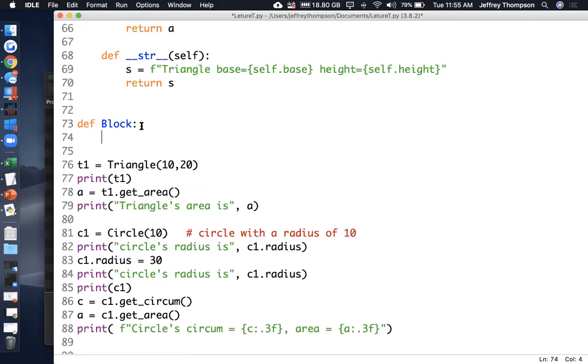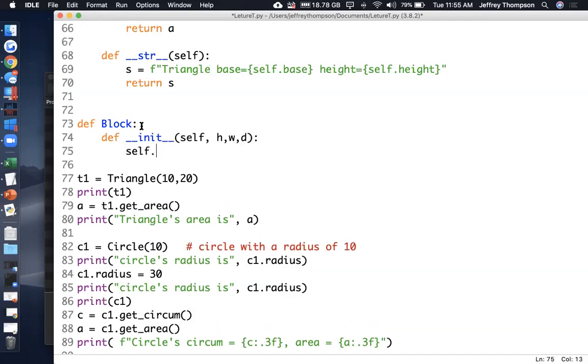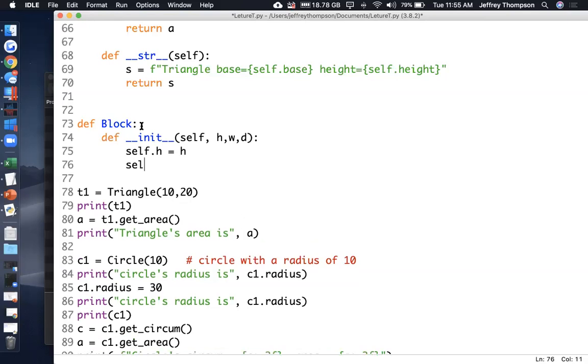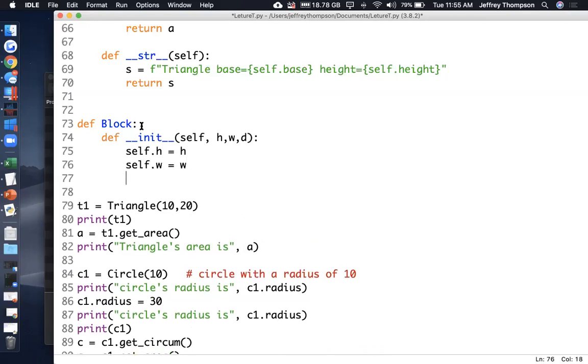So a Block. Define the init version. Init. And this thing's got a height and a width and a depth. So self.h is equal to h, self.w is equal to w, self.d is equal to d.